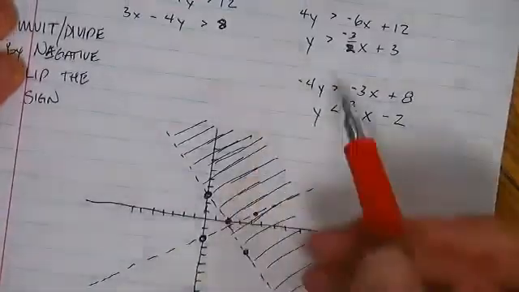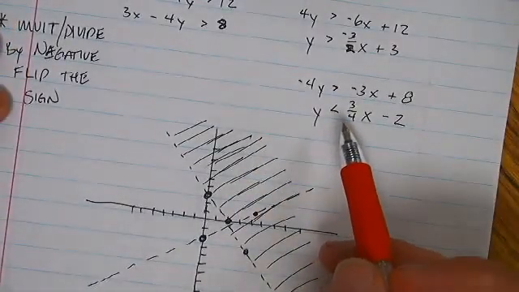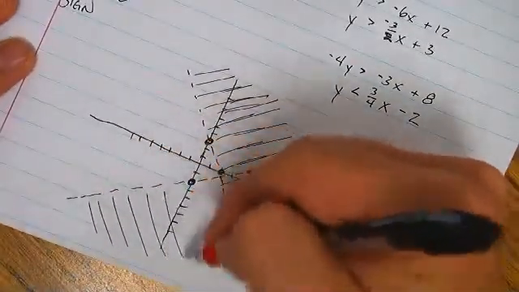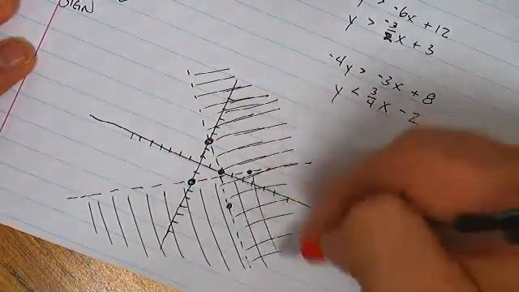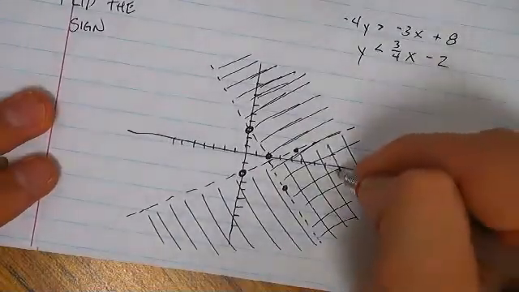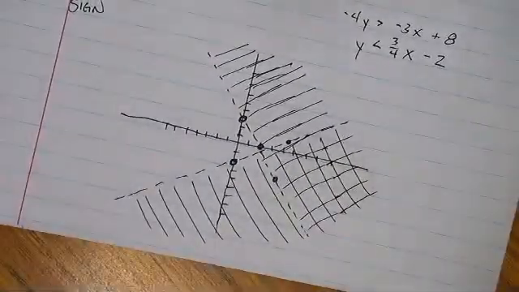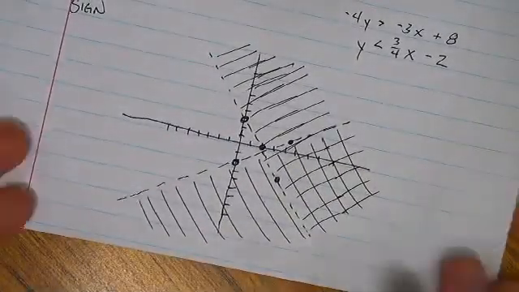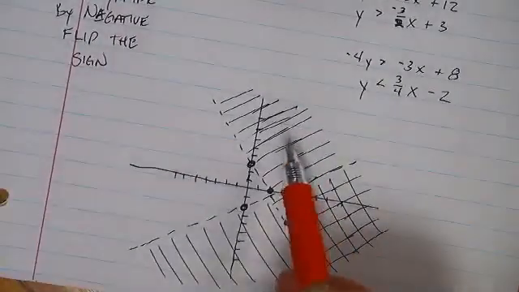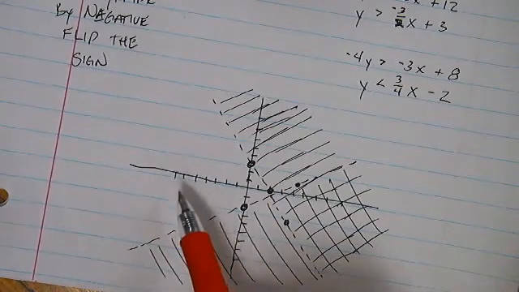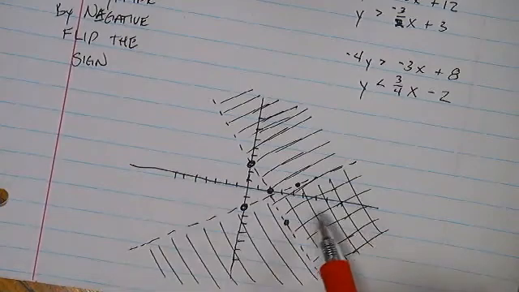And now again, I'm looking for anything less than. So we're going to be down in this area. And you can see now all of a sudden I've got this cross-hatched region where I should have double shading, where it's going to work for either. Whereas this region works for one of them. This region works for one of them. This region works for none of them. And this region is going to work for both, okay? Like I said, pick a point in here, an easy point.